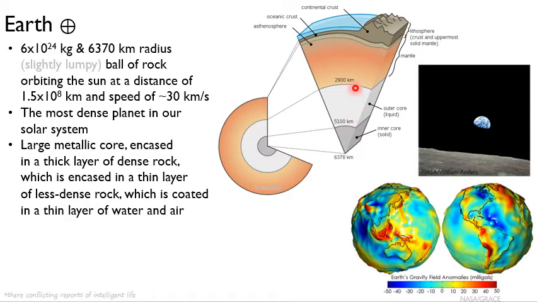There's then a thick layer of pretty dense rock. This is what we call the mantle. And then you have this thinner layer of somewhat less dense rock that we call the crust. And of course, then that's coated with your ocean and your atmosphere, which from a thickness perspective are pretty negligible, but of course from our perspective are rather significant. In terms of how we know this about the inner structure of the Earth, we know something about the composition of the mantle because of volcanic activity, but mostly we know about this density structure because of seismic activity.